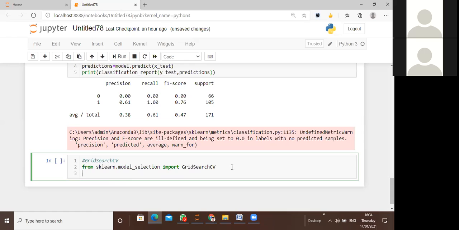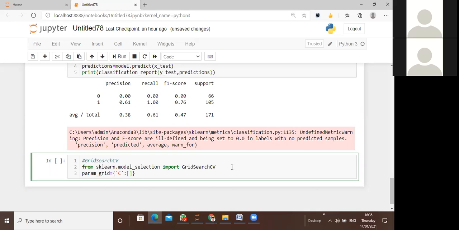Okay, we have imported this search. Now, in order to make it work, we have to create a grid as well. So how to create a grid and which parameters do we have to take? We will write parameters over here. Since we are doing it on a support vector classifier, it has parameters, starting with C, and we are taking it in the form of a dictionary.